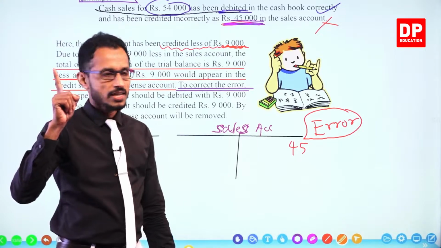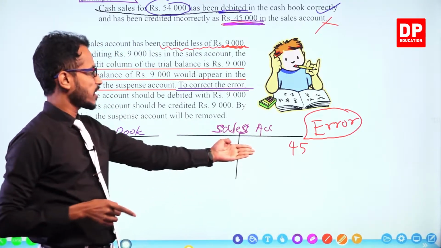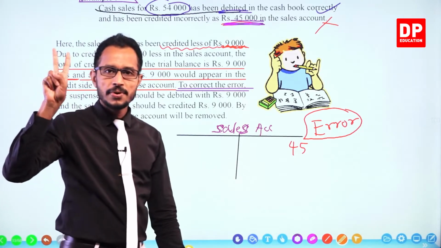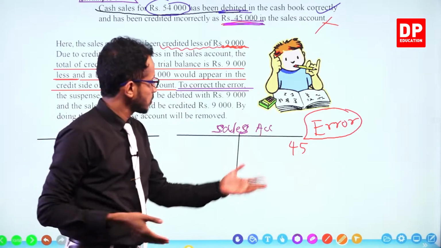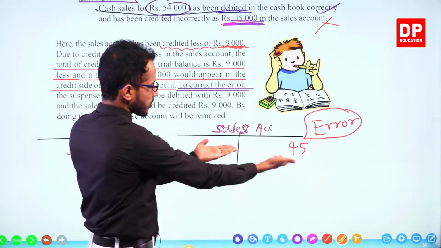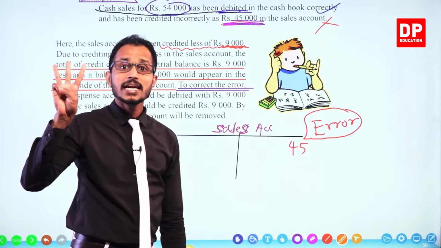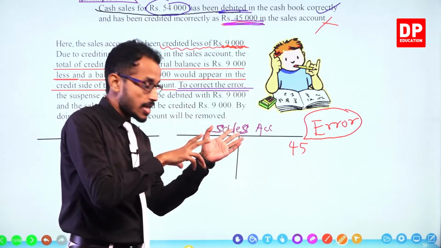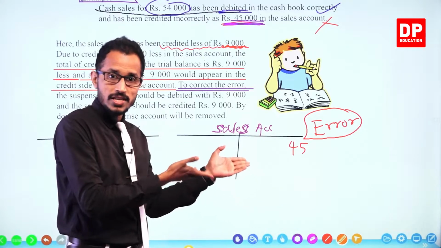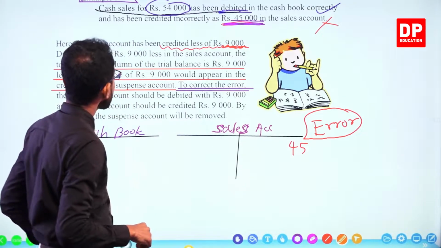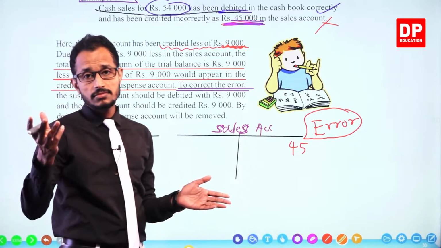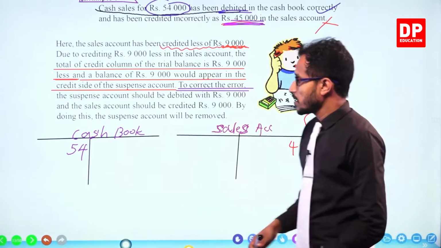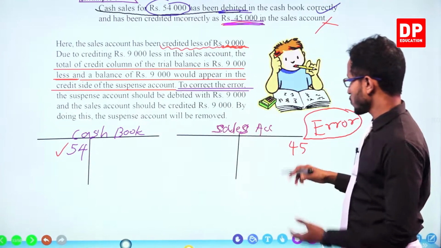First step is identifying the transaction. You identified the transaction and the correct double entry of the transaction. Second step, identified the error. We did that also. Third step is correcting the error, recording the entry to correct the error. Now what is the entry that should be recorded to correct this error? It's simple now, children. This entry is correct, this entry is wrong.